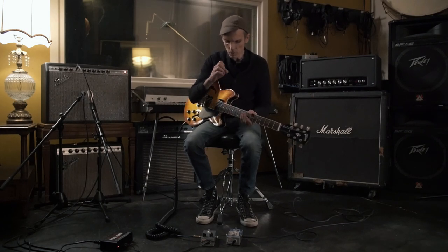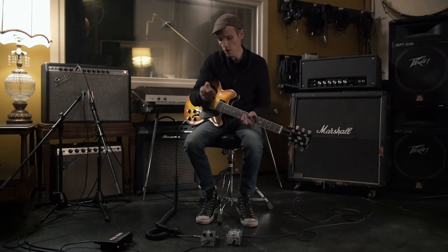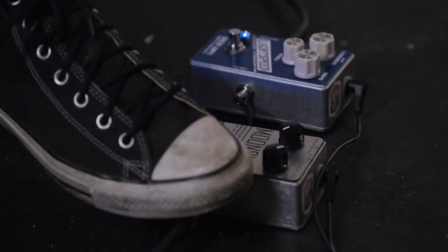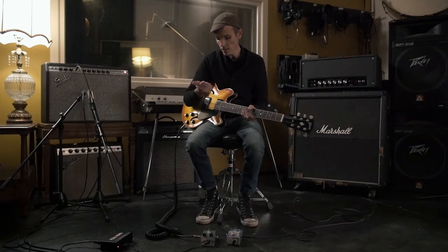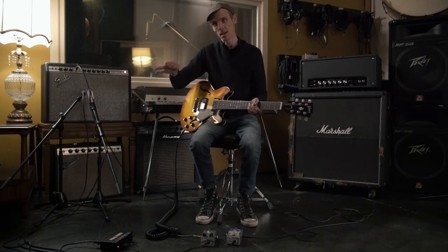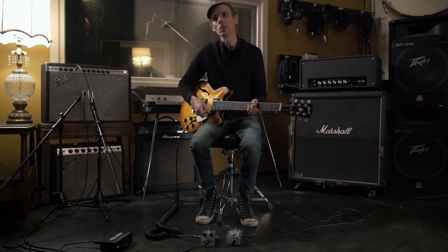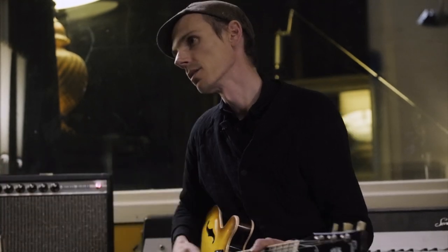The other thing, with this pedal in particular, this is a super transparent drive, really, really transparent. A Fender amp has a mid-scoop EQ, which is great, that's the Fender sound, but if you don't always want that, the Moonshot will add some mids that you wouldn't normally have out of a Fender amp. One thing I like to use it for a lot is in a band setting, where I'm doing rhythm stuff and then I want to step out for a second and pop out of a spot. The Moonshot is a great way to do that because instead of stepping out with just volume, you're stepping out with volume and mids.